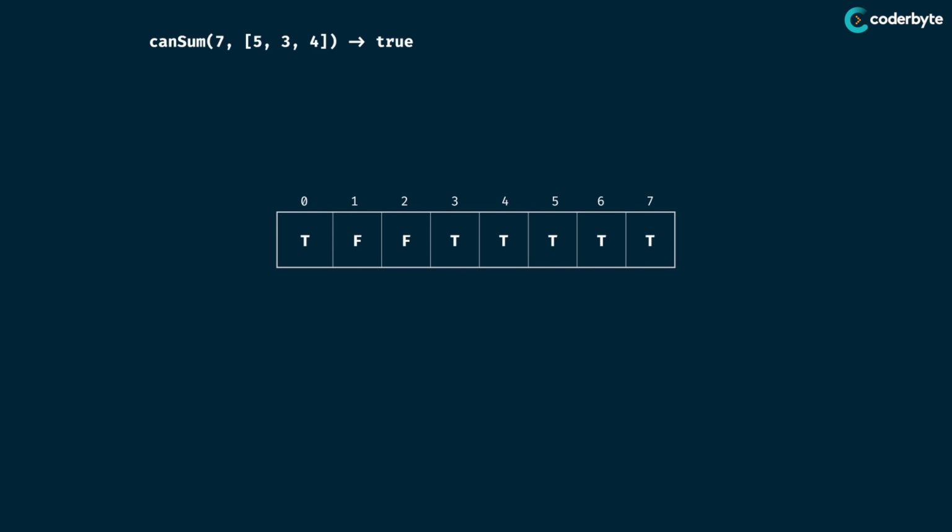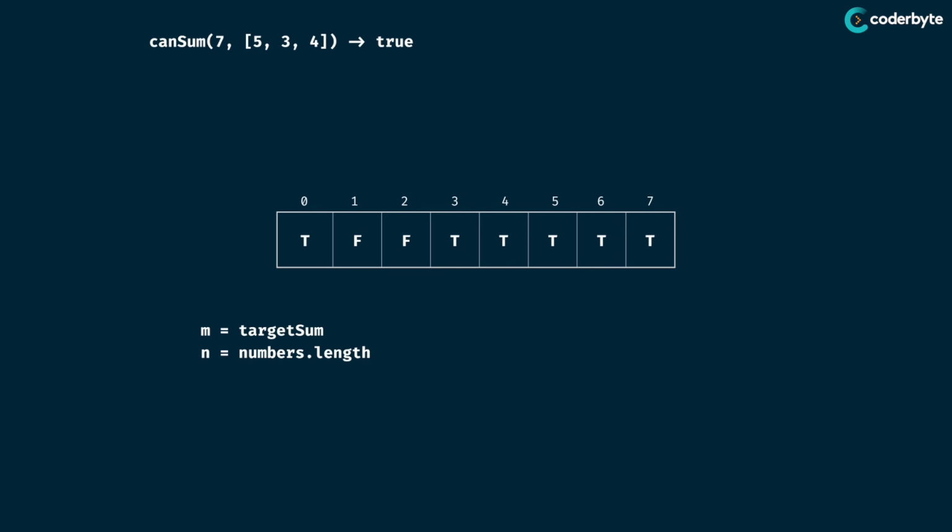All right, so let's wrap up this sketch by actually talking about the complexity of this. As always, we'll define our terms. So we'll say that m is going to be the target sum, which is just a number. And on the flip side of that, we'll say that n is going to be the length of the numbers array. And we already have the vibe that, hey, both of these terms definitely affect our complexity, right? If you give me a larger target sum, then it's probably a harder thing to calculate. In the same way, if you give me more numbers to choose from, it's even harder to calculate, right?